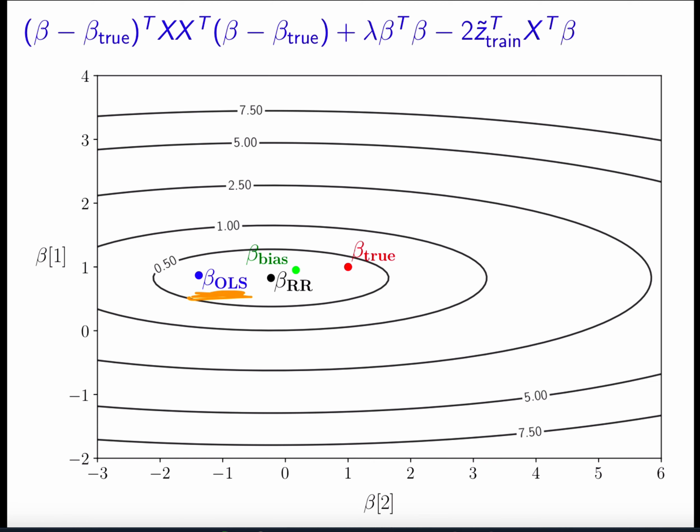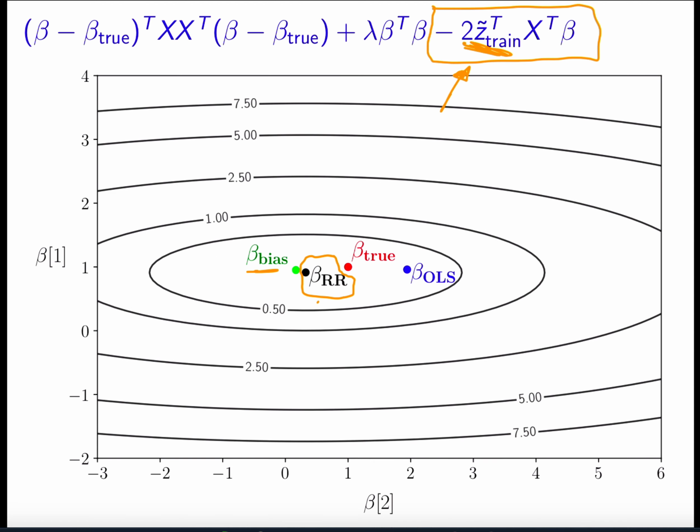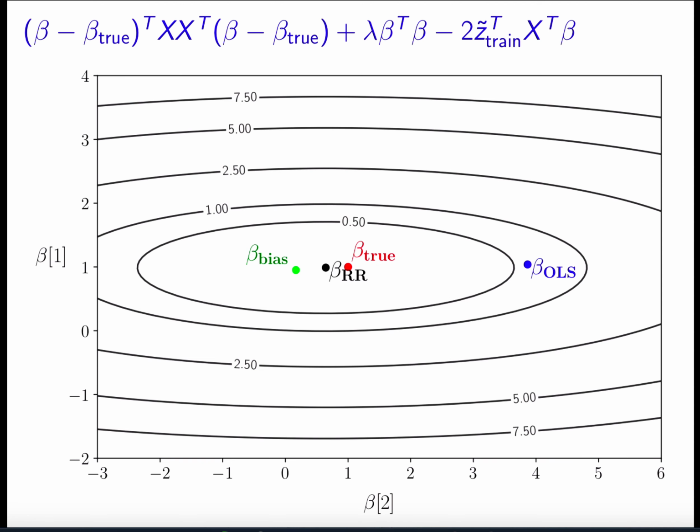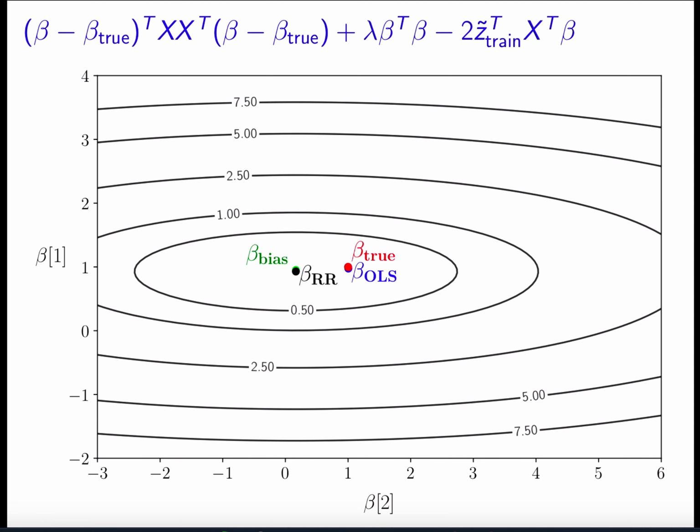Realize that here we are also showing you the ordinary least squares. For both the ordinary least squares and the ridge regression, beta true and beta bias stay the same, okay? These are not random, but the solution to ordinary least squares and the solution to ridge regression change all over the place because of this random term. The difference between ordinary least squares and ridge regression is that we have this term in the quadratic function. Now we're going to try to understand how that term influences the form of the quadratic function. Okay, that's the idea.